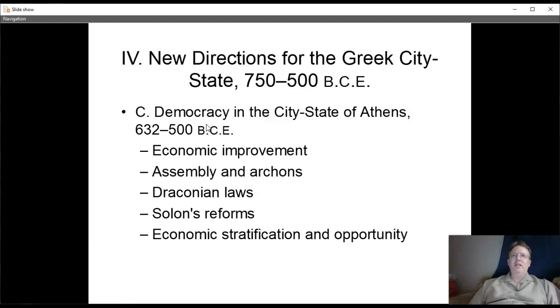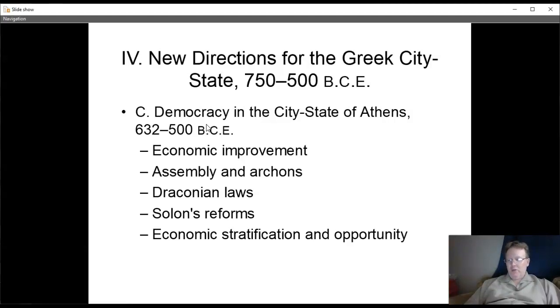You also can get status in office by working your way up through a bureaucracy. Today we have a term called civil service. You work your way up the ladder through civil service, working for the government. You start at the bottom, you work your way to the top, and you have to do the whole step. It takes 20, 30 years. He creates something like that, to where you can have more power and authority by working your way up the economic ladder. So the more money you have, the more status you have, the more powerful you are. But you have to earn it yourself.